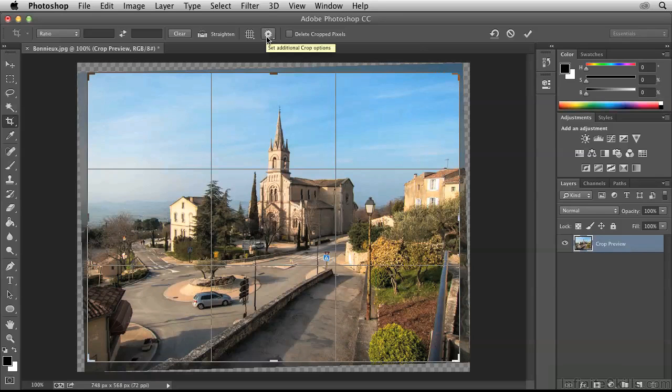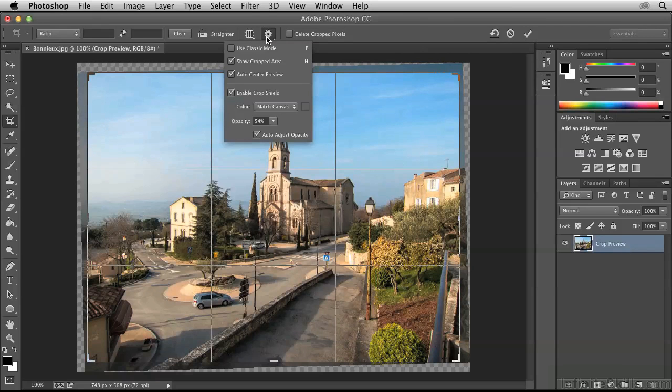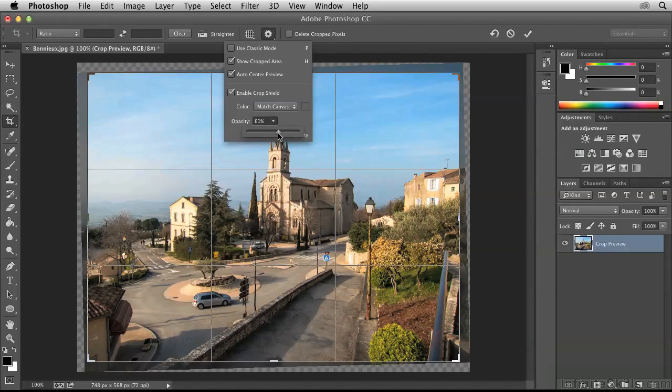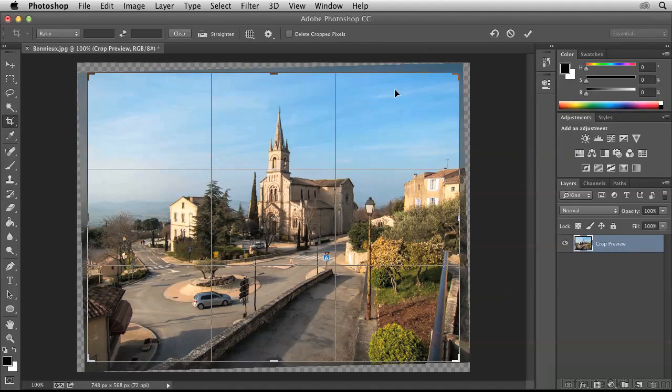And you can use this menu here to get access to additional options. And down here you can change the opacity of the crop shield. When the shield is completely opaque, you can't see the pixels that it's going to crop. But I recommend turning this down a bit so you can be aware that there are pixels there that you can choose to use. In fact, you have an option whether you want to delete the cropped pixels forever or keep them in the file so that at some future point you might wish to change the aspect ratio of your crop, and the pixels that were initially there in the photo will not be lost.